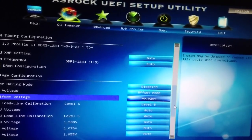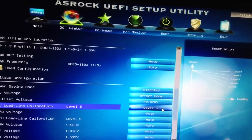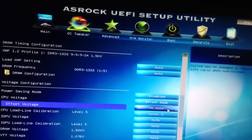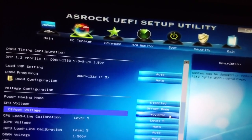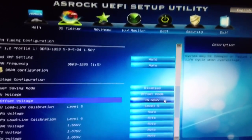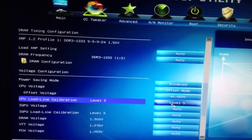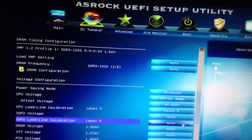Now if you can boot, but your system is blue screening, then you'd probably have to go up a little bit more. But I found that plus 0.020 volts is the perfect range, more or less. Now I can go lower than that, but it doesn't pass Intel burn test. It freezes and then crashes my computer with a blue screen. So yeah, anyway, you want to put your CPU load line calibration to level 5. Even if it does say level 5 at default, just put it to level 5.